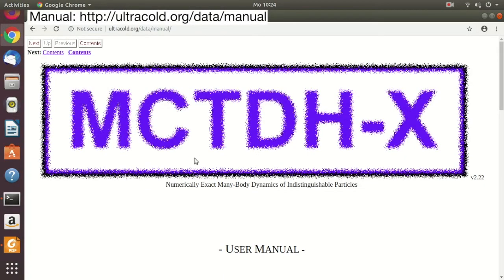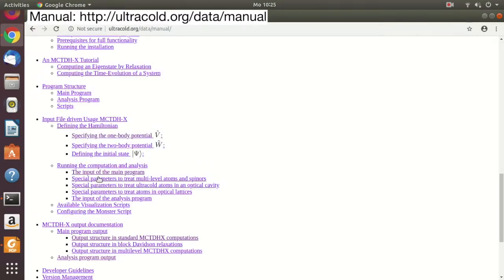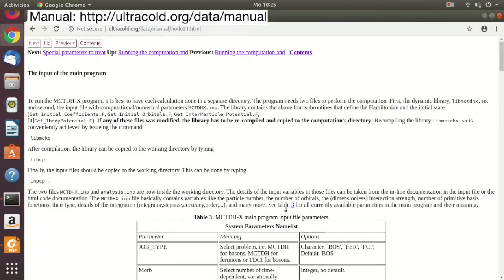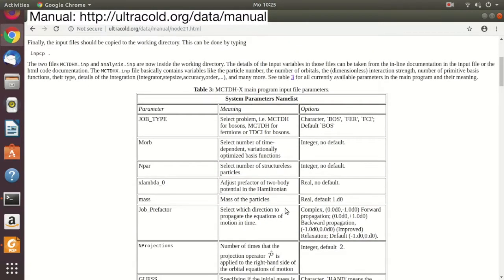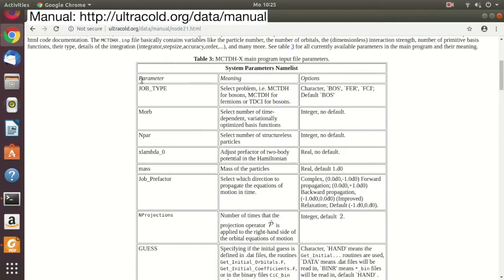So I open the manual on the website, and now we go to the input of the main program. Now we can see that there is a table explaining what each input variable means, and we can see that they are grouped into 3 groups.